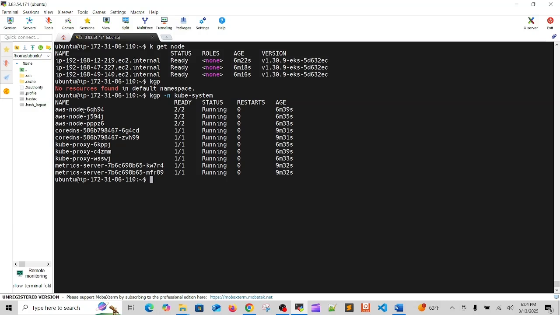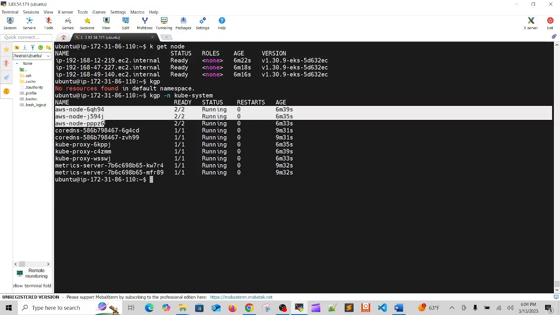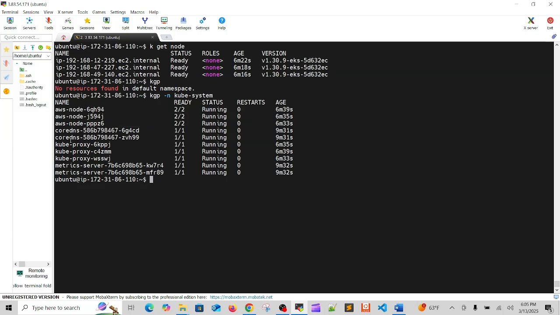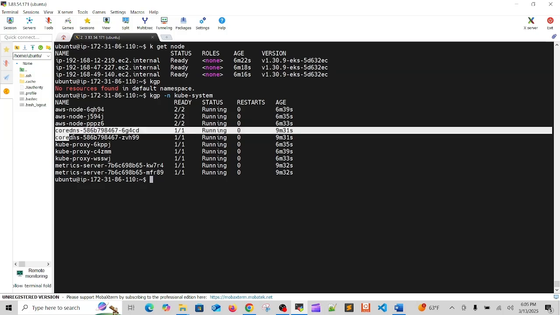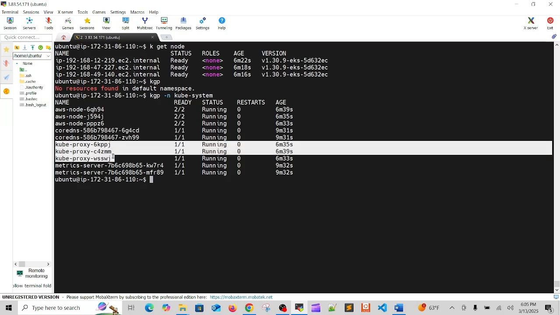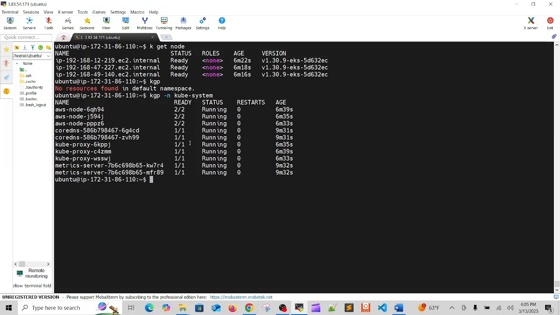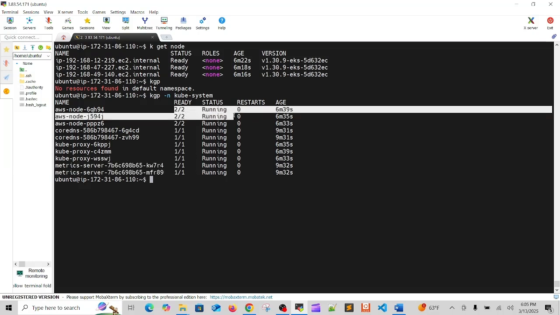So AWS node is here, the 3 nodes has the 3 pods. So this demonstrates every node has at least 1 pod. Then CoreDNS, 2 CoreDNS, then kube-proxy, 3 actually, then metrics server also 2. Everyone is ready and running.